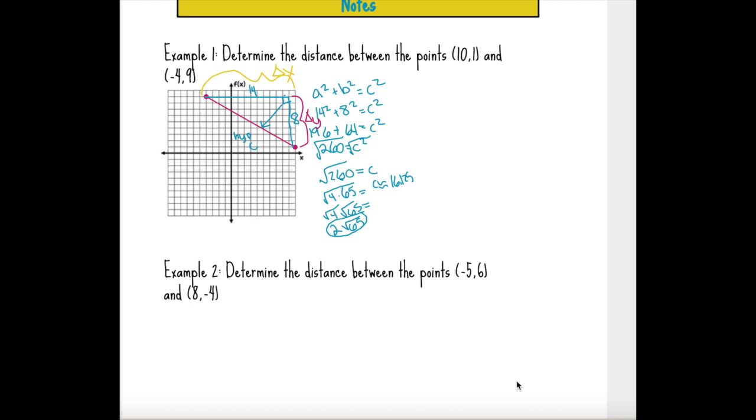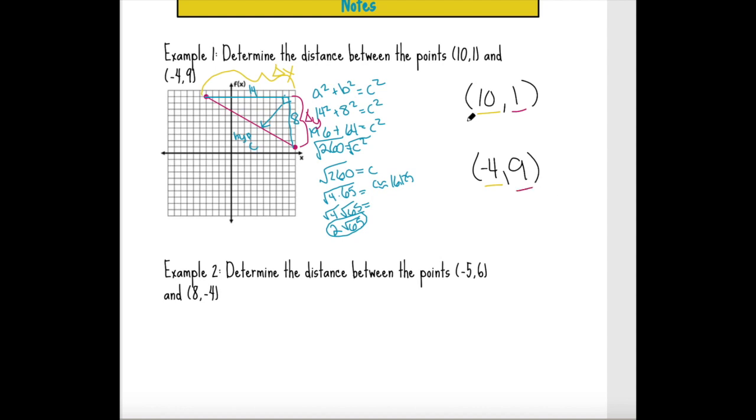To do this, I have a particular strategy that I like where we're going to go ahead and stack the points on top of one another, almost as though they're in a table. So we have the point (10, 1), and we have the point (-4, 9). As a reminder, the value that is our x value is the first value in our ordered pair, and the value that is the y value is our second value in our ordered pair.